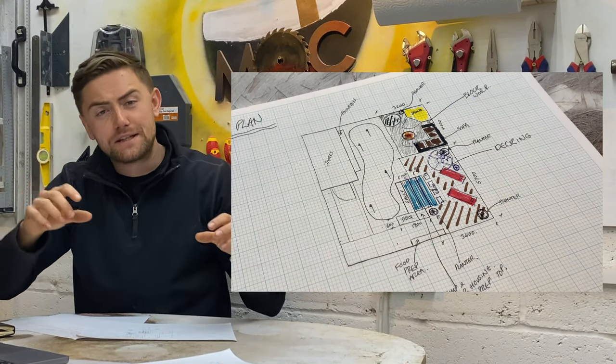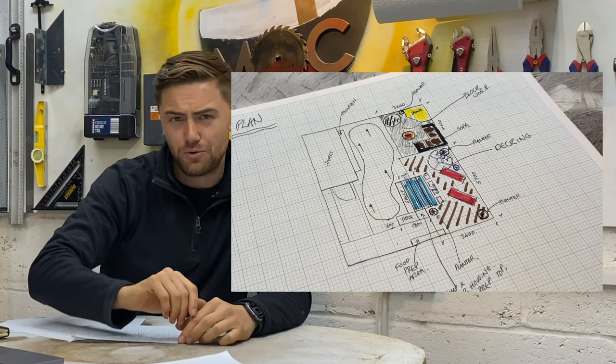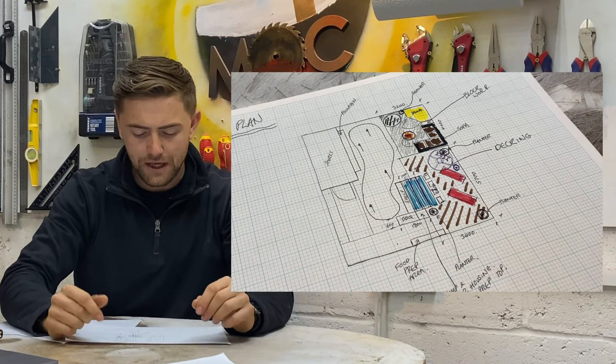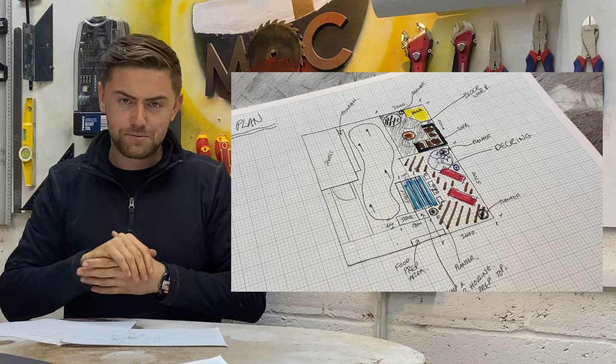Then as you step back up onto the deck in, the centerpiece of the whole garden will be this beautiful high table with a pond built underneath, giant window. Look, we'll get to all that, that's its own build. But you'll go around the corner and step down into a nice outdoor kitchen, nice and social. People will be able to sit at the bar, you'll be able to fry up some patties.